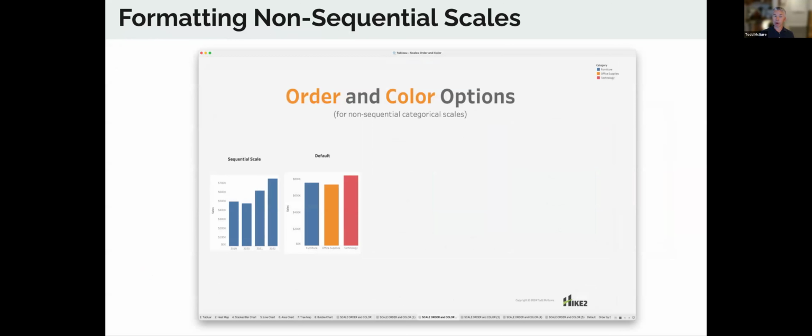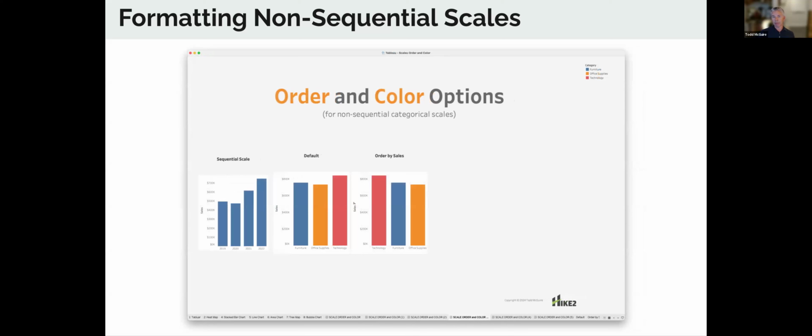But if you then go down the same road and I start building a default visualization, and this is exactly as it happened when I built this, and I'm looking at a non-sequential categorical scale, here it just put them in alphabetical order. Furniture is the biggest, but it's the last one, and office supplies is in the middle. By default, the tool created the legend, of course, and put the categories over there. So you start having some ways, going back to the pre-attentive attributes, to know, okay, my eye is going to go to the height of these bars. So let's order those non-sequential elements by the magnitude of whatever measure we're measuring it on.